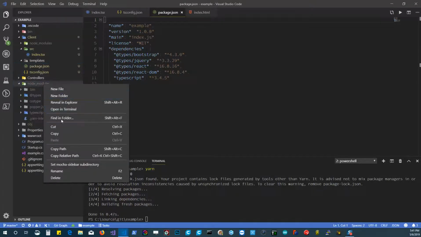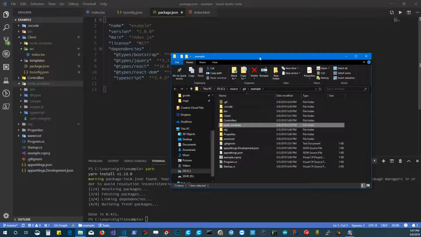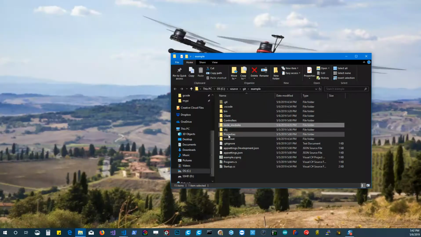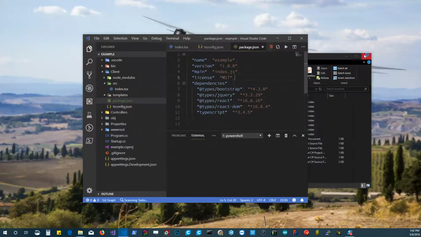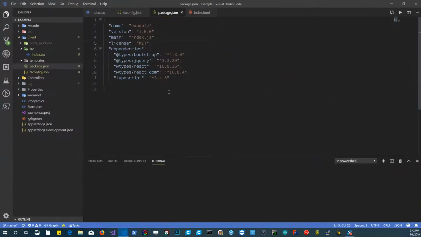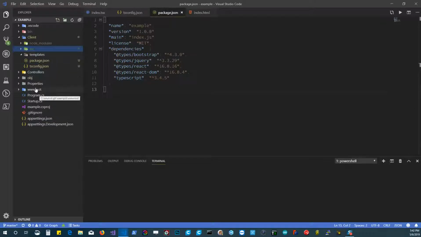So to delete these node modules folders, where VS Code has a bunch of things referencing it, VS Code throws up when you just right-click this folder and try to delete it. So usually what I'll do is close VS Code and come in here and delete it manually. It lets you delete it really quickly without too much fuss. Trying to delete it in VS Code, for some reason, it just locks up and chokes, and it just doesn't work properly. So we've got things moved over here.